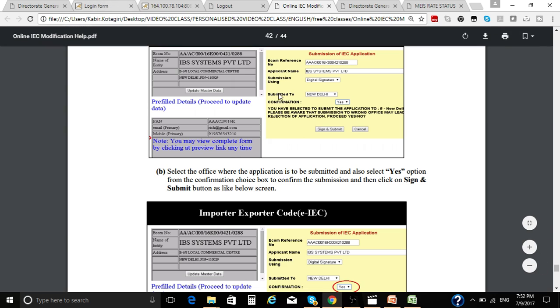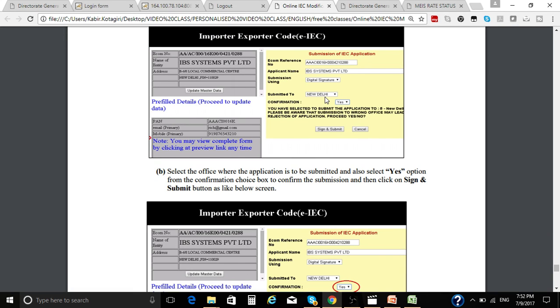After that you have to submit to your particular DGFT office. For example, if you belong to Mumbai, then you have to apply to Mumbai only. If you belong to Andhra, then you apply to that particular DGFT office. You can check in Google; there is a list of offices. You have to check which zone you fall under, and apply to that particular office alone. If you are sitting in Bangalore and apply to New Delhi, the application will be rejected. Many of my students have made this mistake and rectified it. For rectification they will take about 1 week for the rejection, and after that you have to pay 500 rupees. So unnecessarily you have to do all these steps.